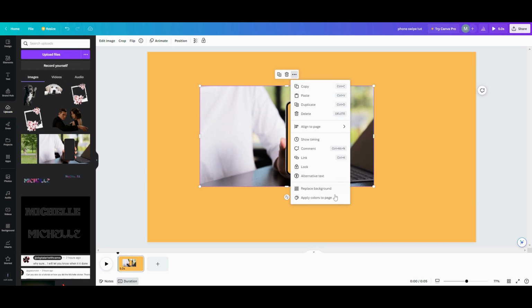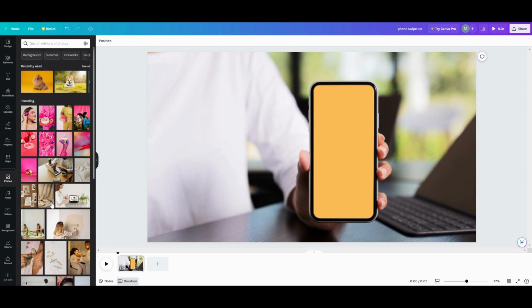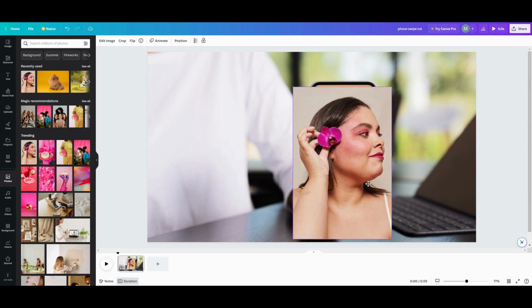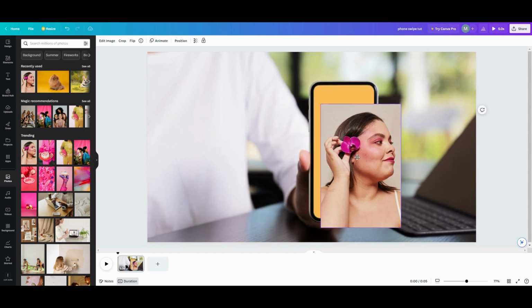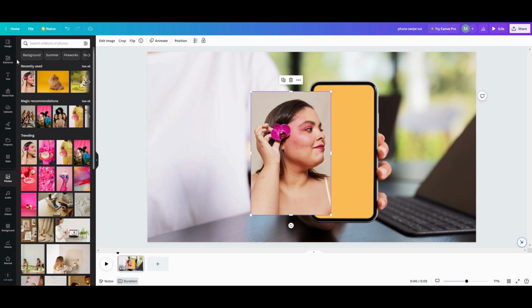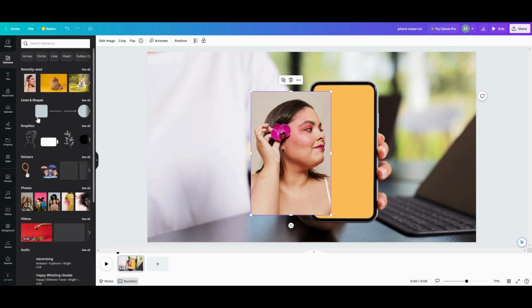So what I want to do now is replace the background for this. After that, I want to take the photos or video, either one you want to use, and look at my photos for what I want to use. Typically in a lot of videos, I'll use these just because they're right there on top. I want to make sure that photo is the size that I want for in there. Just for a little experiment, as I said I was going to do, I'm going to make this into something that looks a little social media-y.